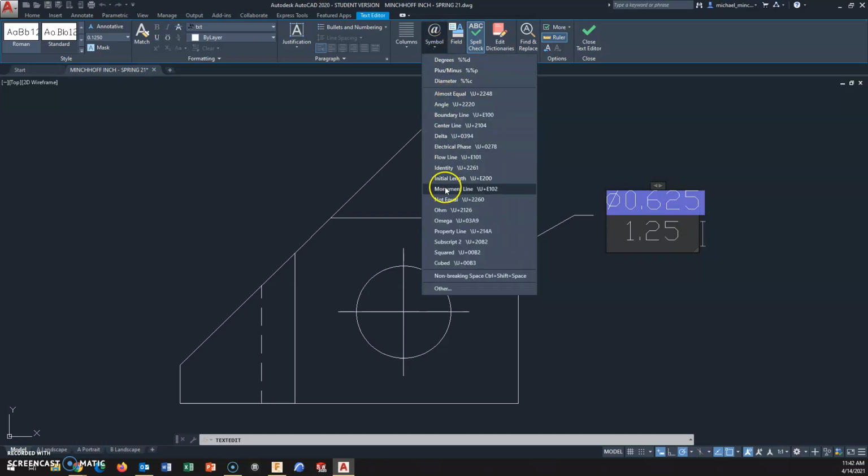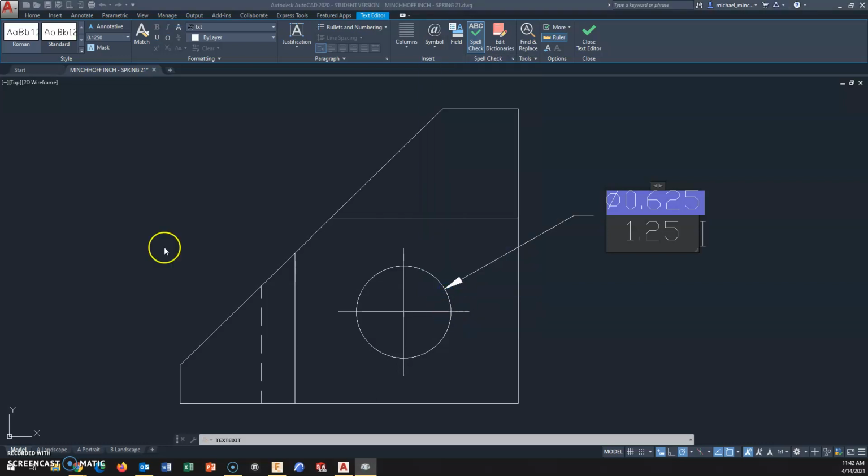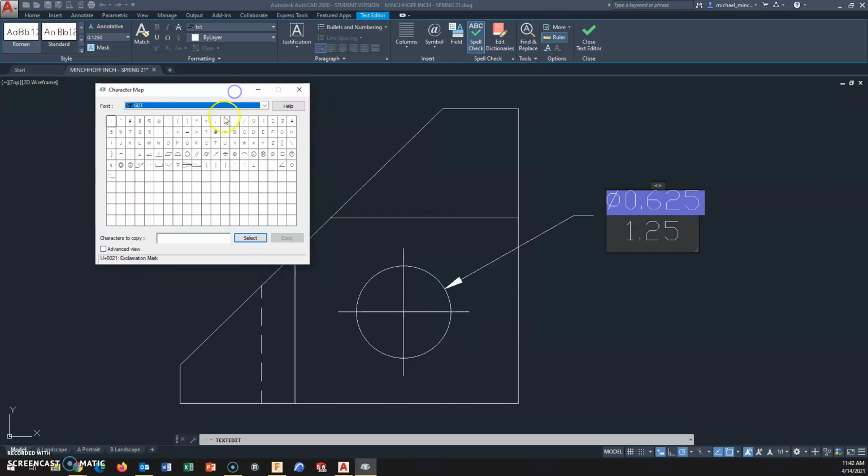Depth is not in my drop-down menu. We have added other symbols before. We need to go to the GDT font style, and we've used counterbore, countersink, and we will find depth, this downward pointing angle.